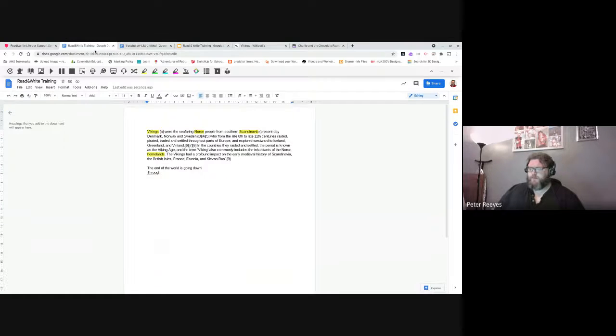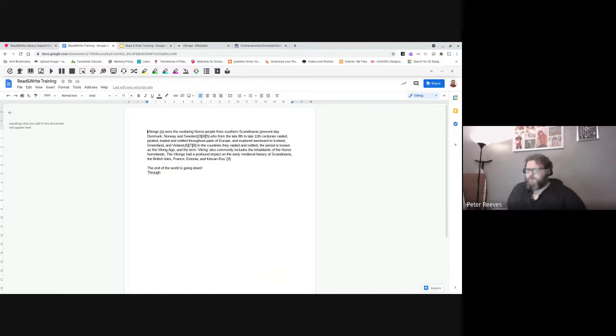So let's go back to our Viking stock. If I want to get rid of those now, I can just clear my highlights away. So that's a really useful tool when we're looking at using words and looking at some meanings of words if we want to relearn some of those.